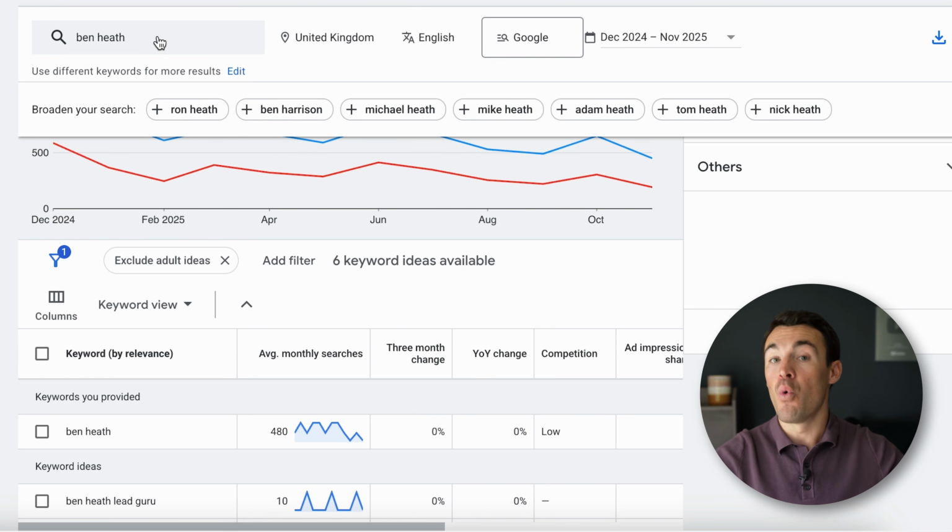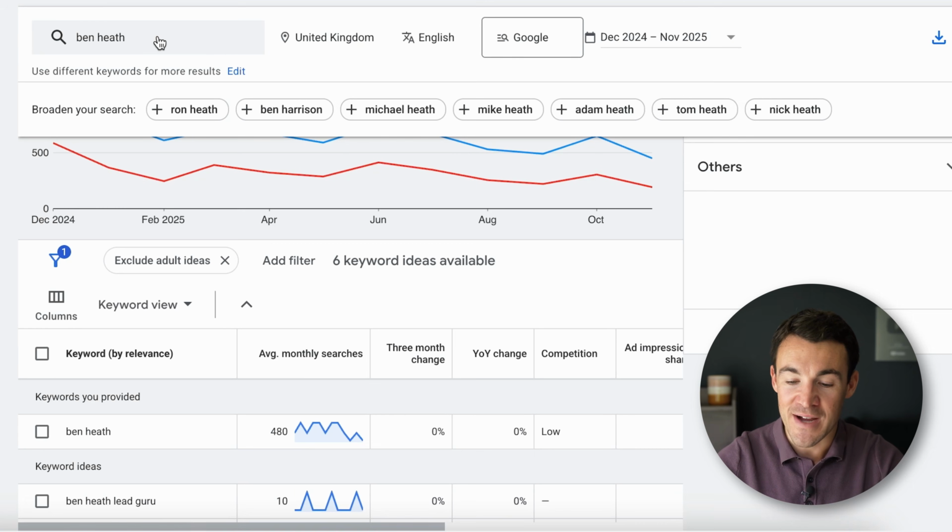Ideally, you do this for all your main keywords that you want to target. Yes, that can be time consuming, particularly if you're going to be targeting a lot of keywords, but it can be worth it, because if you don't find those negatives beforehand, you're going to find out in your search terms report, and you'll have already spent money from ads that have been put in front of those people and clicks that have been generated.